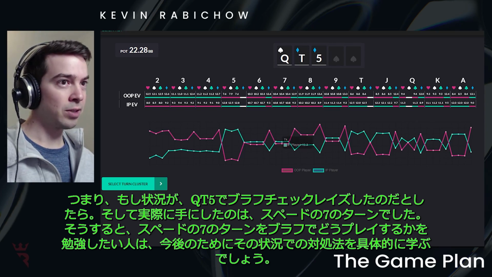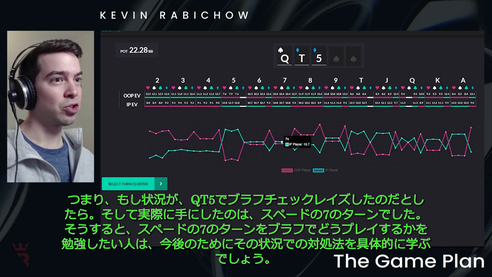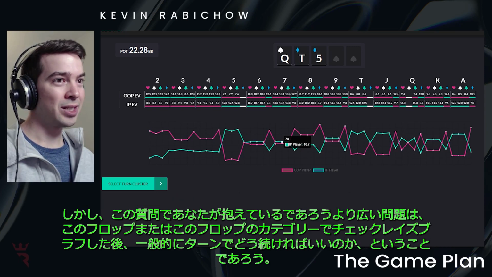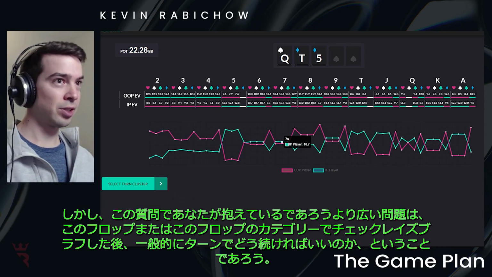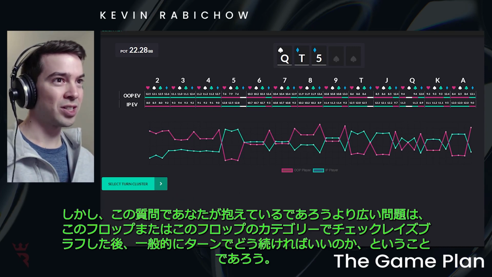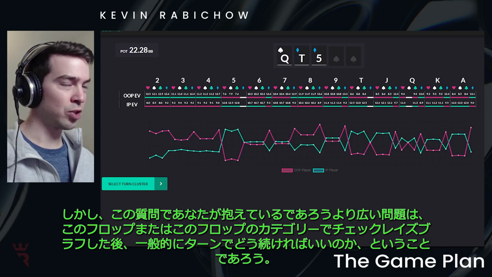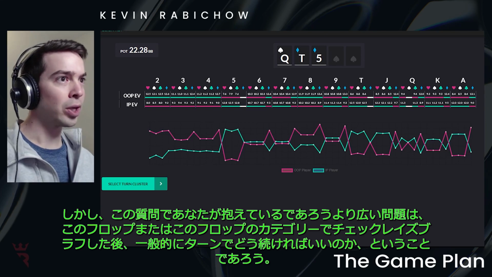Well, that's great. If you want to study how to play the 7 of spades turn with your bluffs, you'll learn specifically what to do in that situation for the future. But the broader problem that you are likely having when you ask that question is, how do I continue on turns in general after I've check raised bluffed this flop or this flop category?